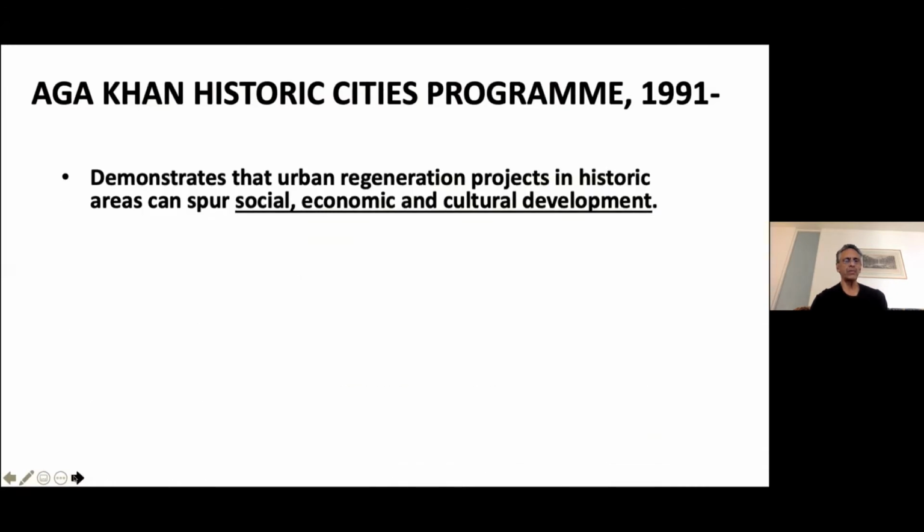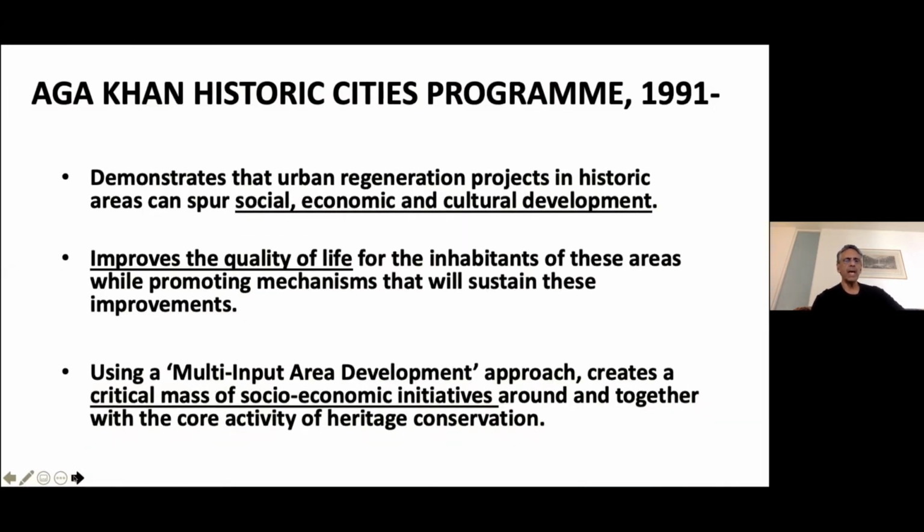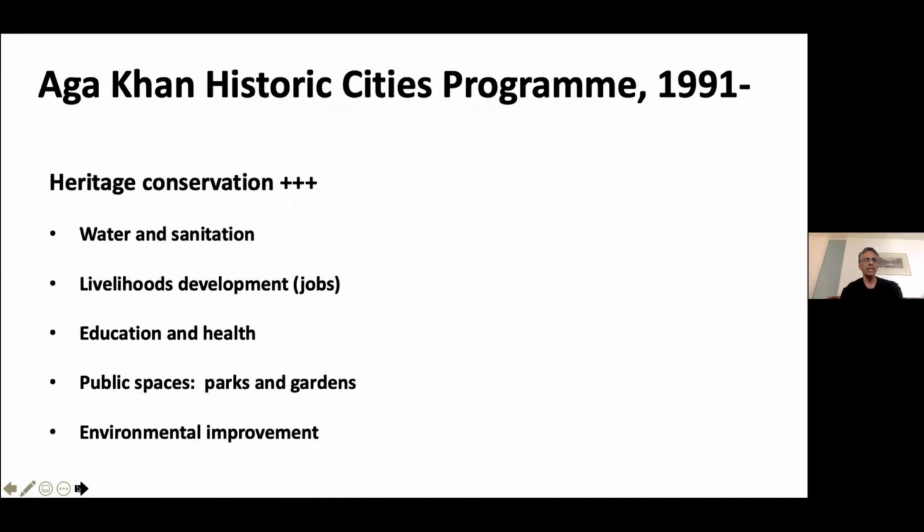And here I had shared with you the three major points, and I was explaining the multi-input area development approach, which pursues all those needs that I mentioned earlier, and here are those needs, in an integrated way. And the activities and the projects interact with and reinforce each other, unlike many traditional approaches that don't do this. And the way in which the Historic Cities program creates a critical mass is directly related to the needs and potential benefits, of course, for local people and local communities.